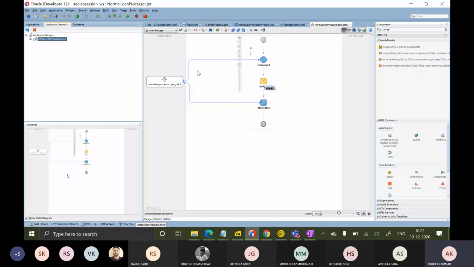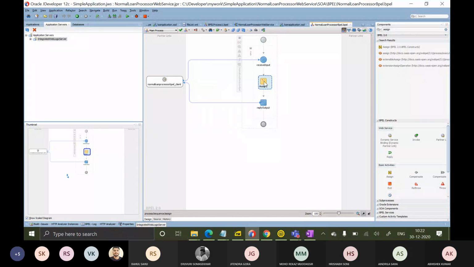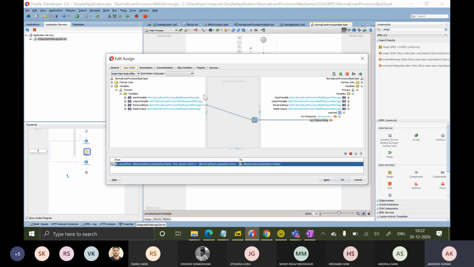So then go to this assign activity. Then you will see here number of variables: input, output, received, reply output. But we need to choose this received input because we have renamed it input, received input, right? So we need a connection between this received input to reply output.